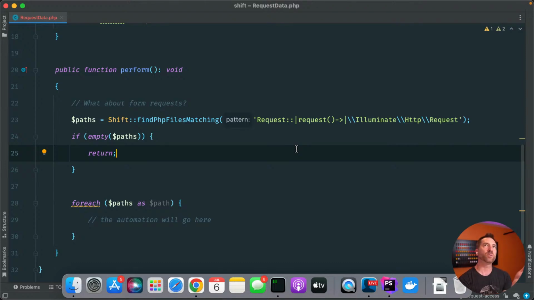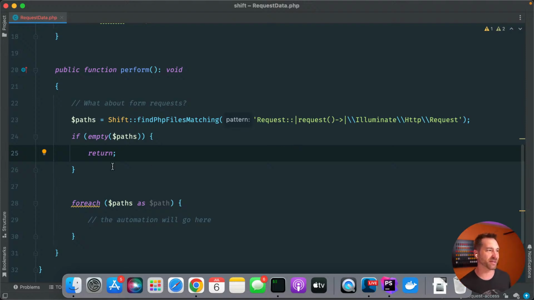But even with that, you'd still end up doing an entire project search, because this find files matching has its own limits, right? I wouldn't be able to do this. I mean, what if you had 200 form requests? It's going to be massive.